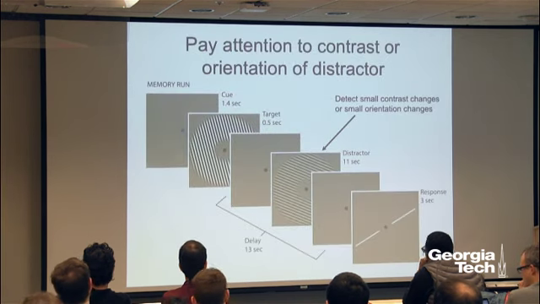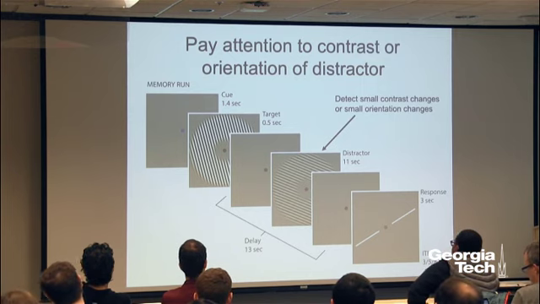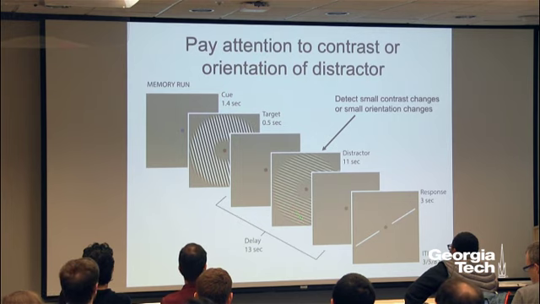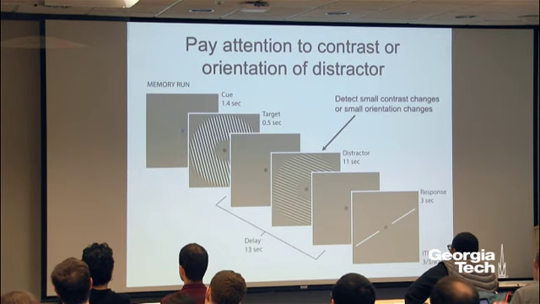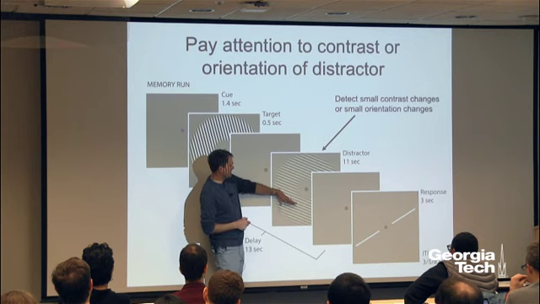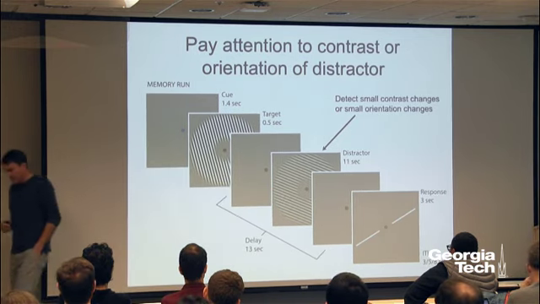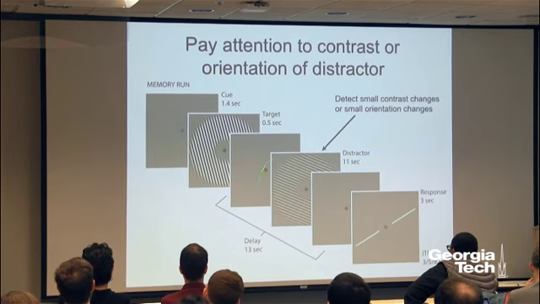So what we did then was we figured, okay, we're going to use the same design. We've actually done faces and gazebos too, and we get pretty much analogous results, but I'll just show you one of the two experiments where we did the exact same thing. So you have gratings or no distractor. We either had the subjects ignore the distractor, or we had them tell us if there was a slight tilt in the orientation. So a couple of times per trial, the grating would jump a degree or something, and they had to press a button. Or there would be a little contrast change in a little blob somewhere in the grating, and they had to tell us when that happened.